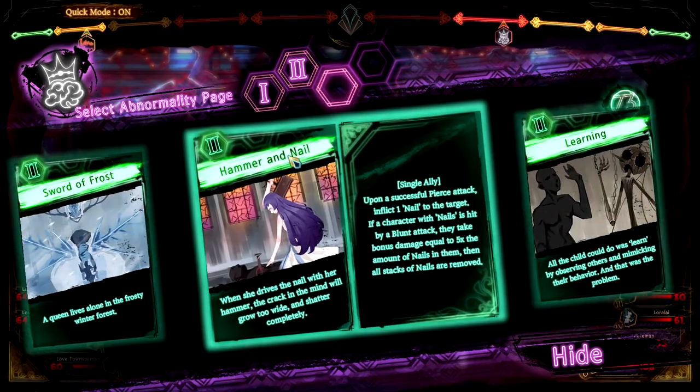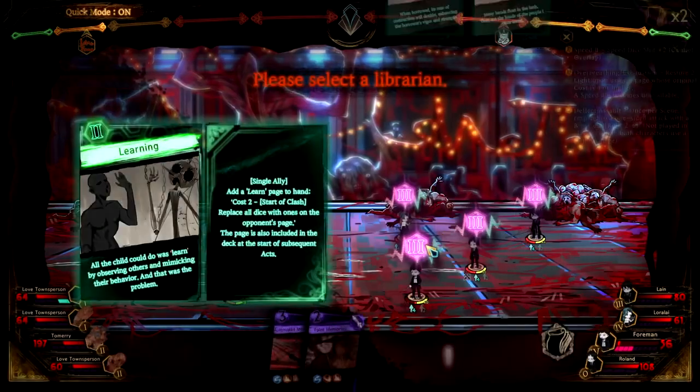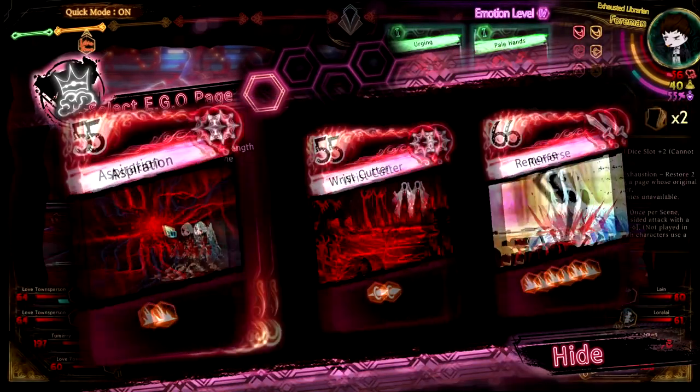So we can't use Hammer and Nail and we can't use Sword of Frost. So, learning, I guess. Give it to me, I guess. I wish I could just skip this, but it doesn't matter. We just won't use it.